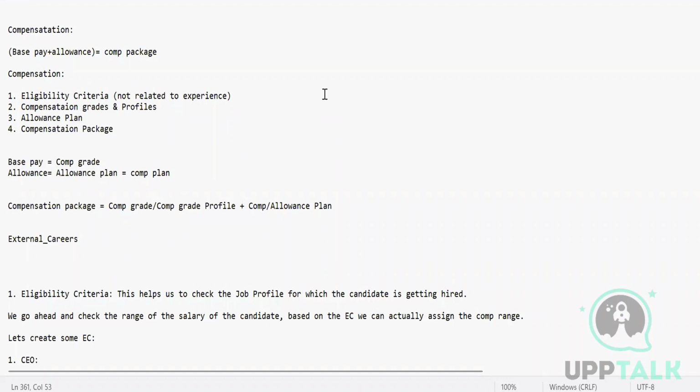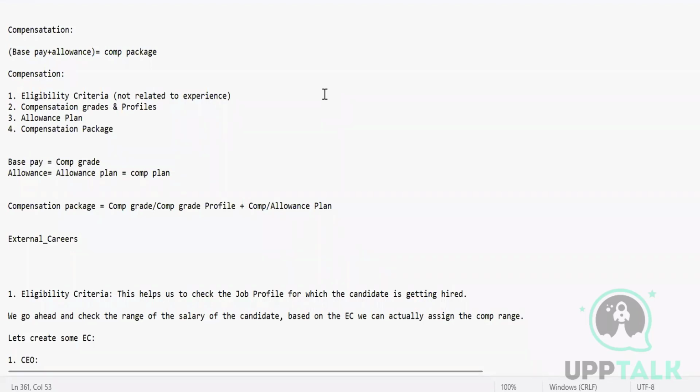They may ask you these kinds of questions in the interview, so you have to be very careful when you talk about CTC and the package, right? These are very minute things which can cause confusion, and people will think that you don't know the difference between a CTC and a package. Okay.